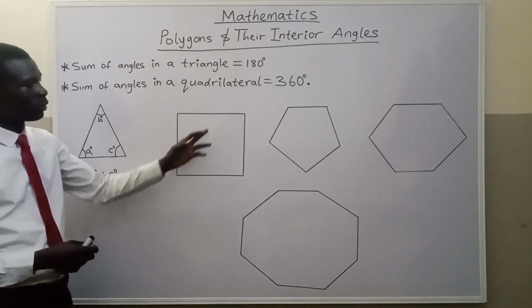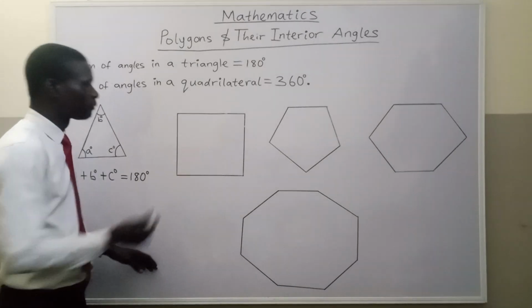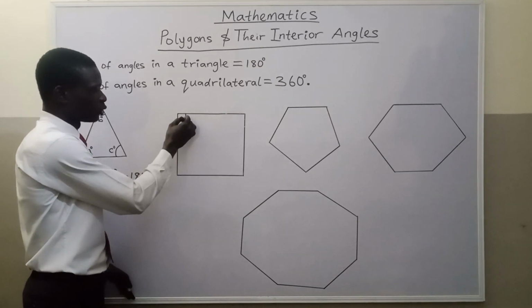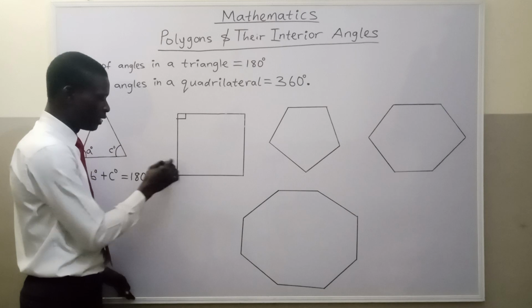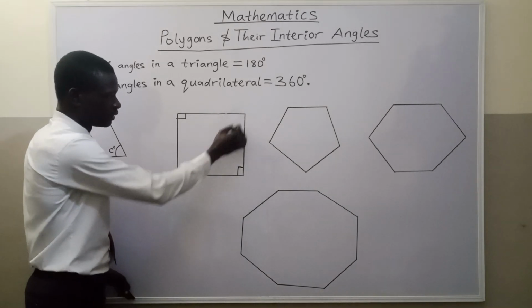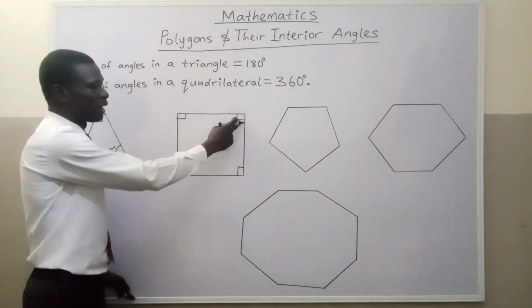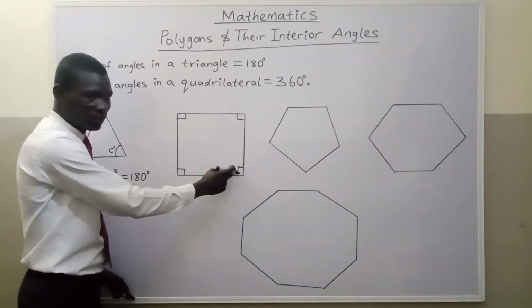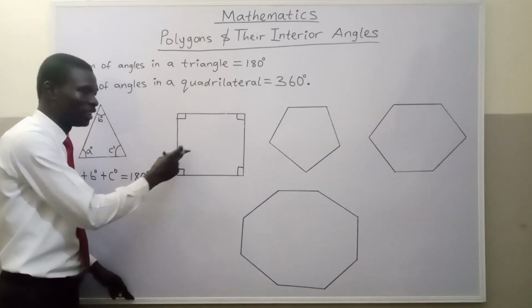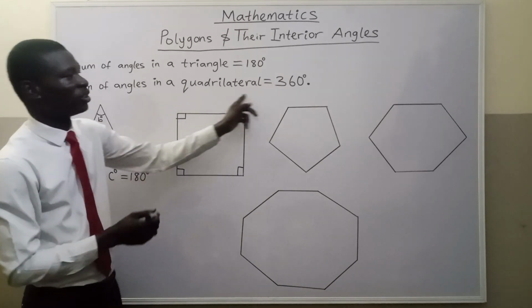So that's what we mean by interior angles. And this is a quadrilateral. It may not be a perfect square, but it's looking like a square. This is going to be 90 degrees, if it's so, actually, it's a square. This is 90 degrees, this is 90 degrees, this is 90 degrees. And of course, 90 plus 90 is 180 degrees. 180 degrees plus 90 degrees is 270 degrees. 270 degrees plus another 90 degrees equals 360 degrees, which tells us that the sum of angles in a quadrilateral equals 360 degrees.